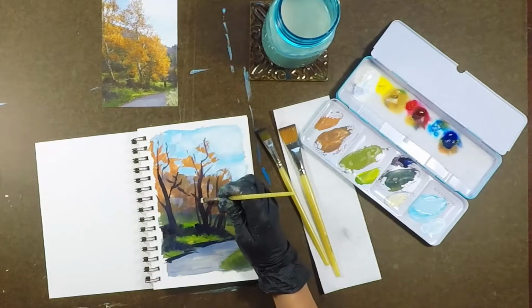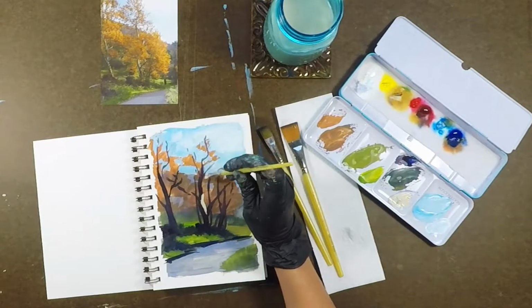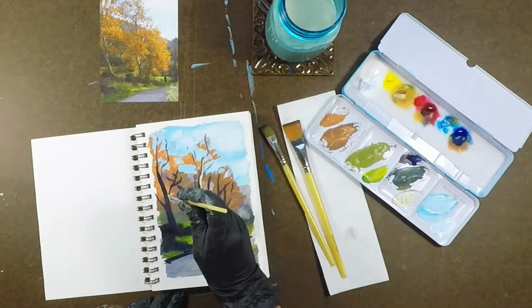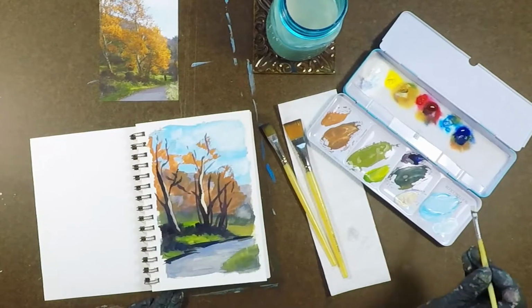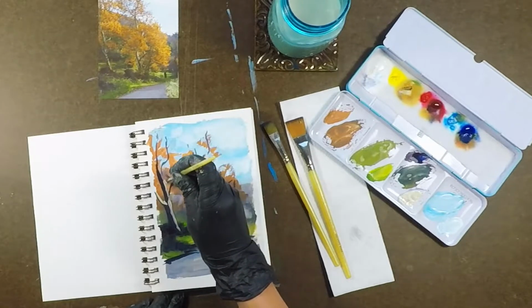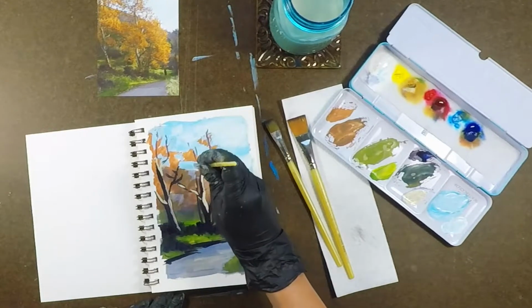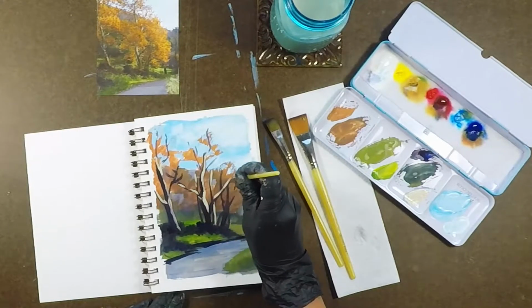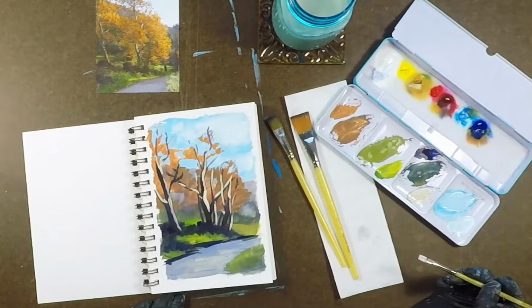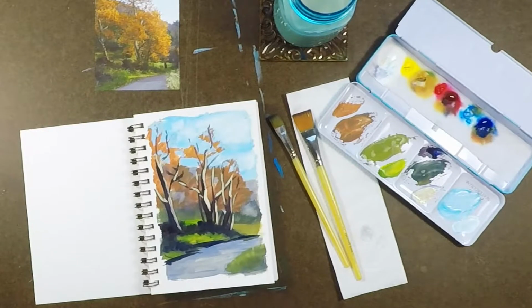All right, so I don't want to do all of this. I just want to be selective with where the light is really hitting those tree trunks. And I'm definitely going to come back and kind of blend this a little bit and tone it down. But for now, that's what I'm looking for here, those really bright white tree trunks of the sycamores where the light is hitting it. But definitely take your time and make sure you're highlighting the areas you like. Make decisions that work for your painting. And think about where the sun is hitting your shapes, if it's coming from the right side. All right. Starting to look like a sycamore tree.